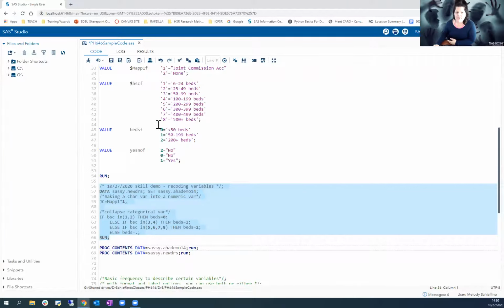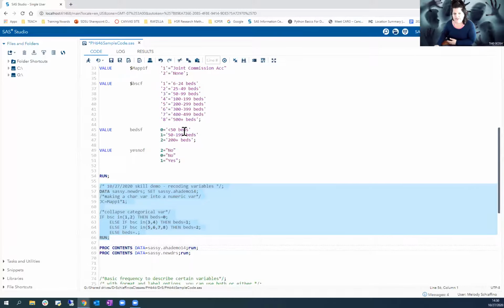When we think about size, Kira, this is going to affect you. Tamron, if I recall, I know you two are going to be affected with your hospital level. You want to think about hospital size as small, medium, large, right? So we want to collapse this. I picked 3 levels. I decided by looking at the distribution of each of these buckets with the frequencies, and said, let's collapse these into less than 50 beds, 50 to 199.